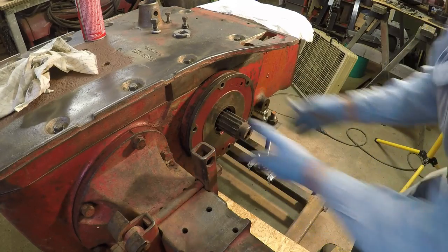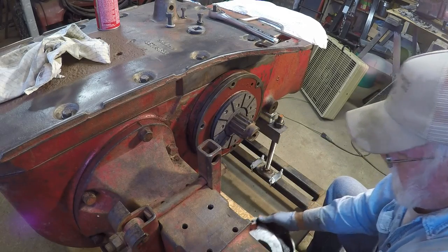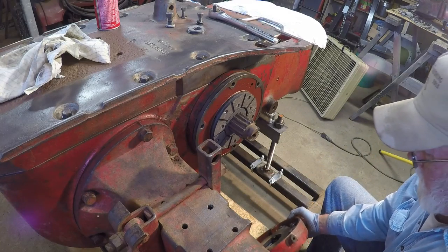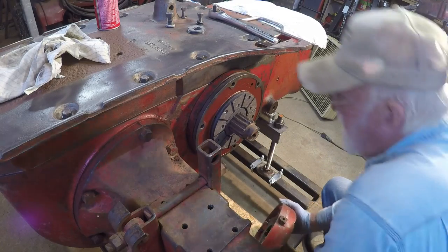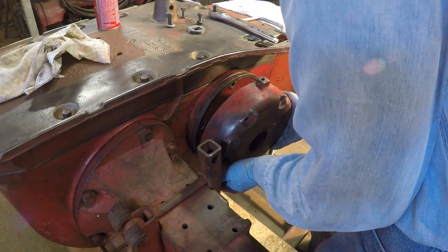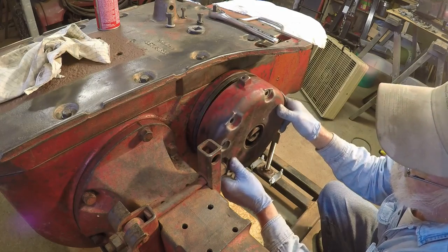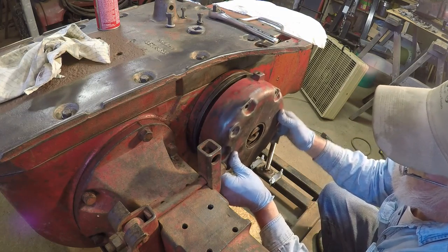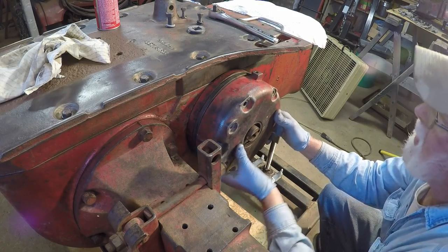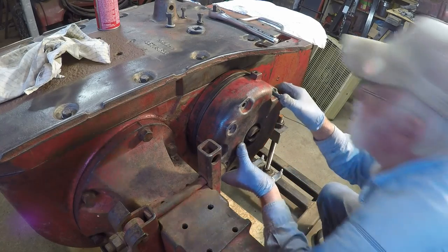Okay. First piece on. And I've got one disc on the splines. Here I've got the other disc and the actuator assembly installed in the outer hub. And we'll see if we can get this all on there. Trick is going to be to get that other outer disc spline lined up. Okay, so far so good. And see if we can get the bolt started.